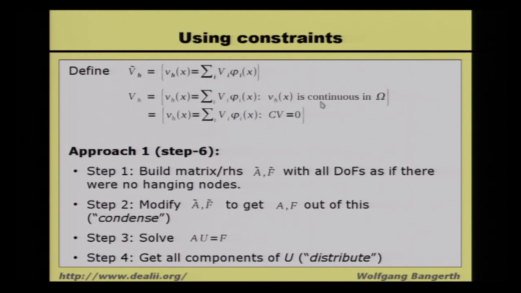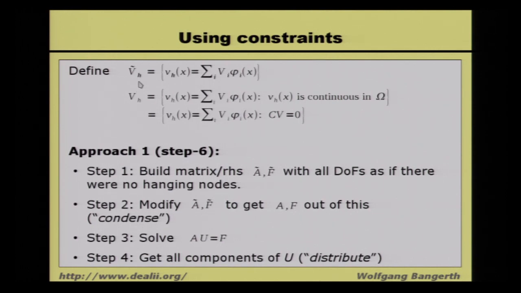And we have argued that the way we can enforce the continuity is that we require that C times this vector of coefficients equals 0, where C is this constraint matrix. So I introduced these two things because what I'm going to work with is essentially matrices that are built from this space without regard to constraints. And then, of course, if I wanted to solve the real problem, if you wanted to write it in a mathematically concise way, I'm looking for a UH so that A of UH comma VH equals F comma VH. These UH and VH are functions that come from the space capital VH and not capital VH tilde, right?